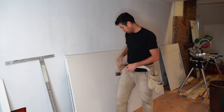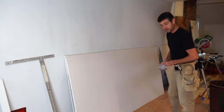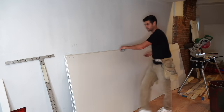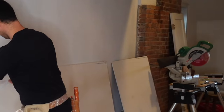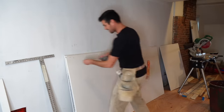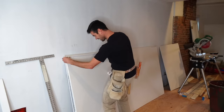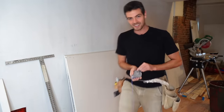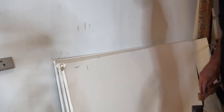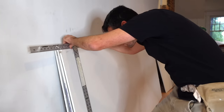This is where having a chalk line comes in really handy. Unfortunately the corner of the sheet was too blown out to pull a chalk line from. I tried another corner and it still didn't work — too blown out to put a chalk line on. So we're just going to cut this side first and make sure we actually mark it at 47 and an eighth.